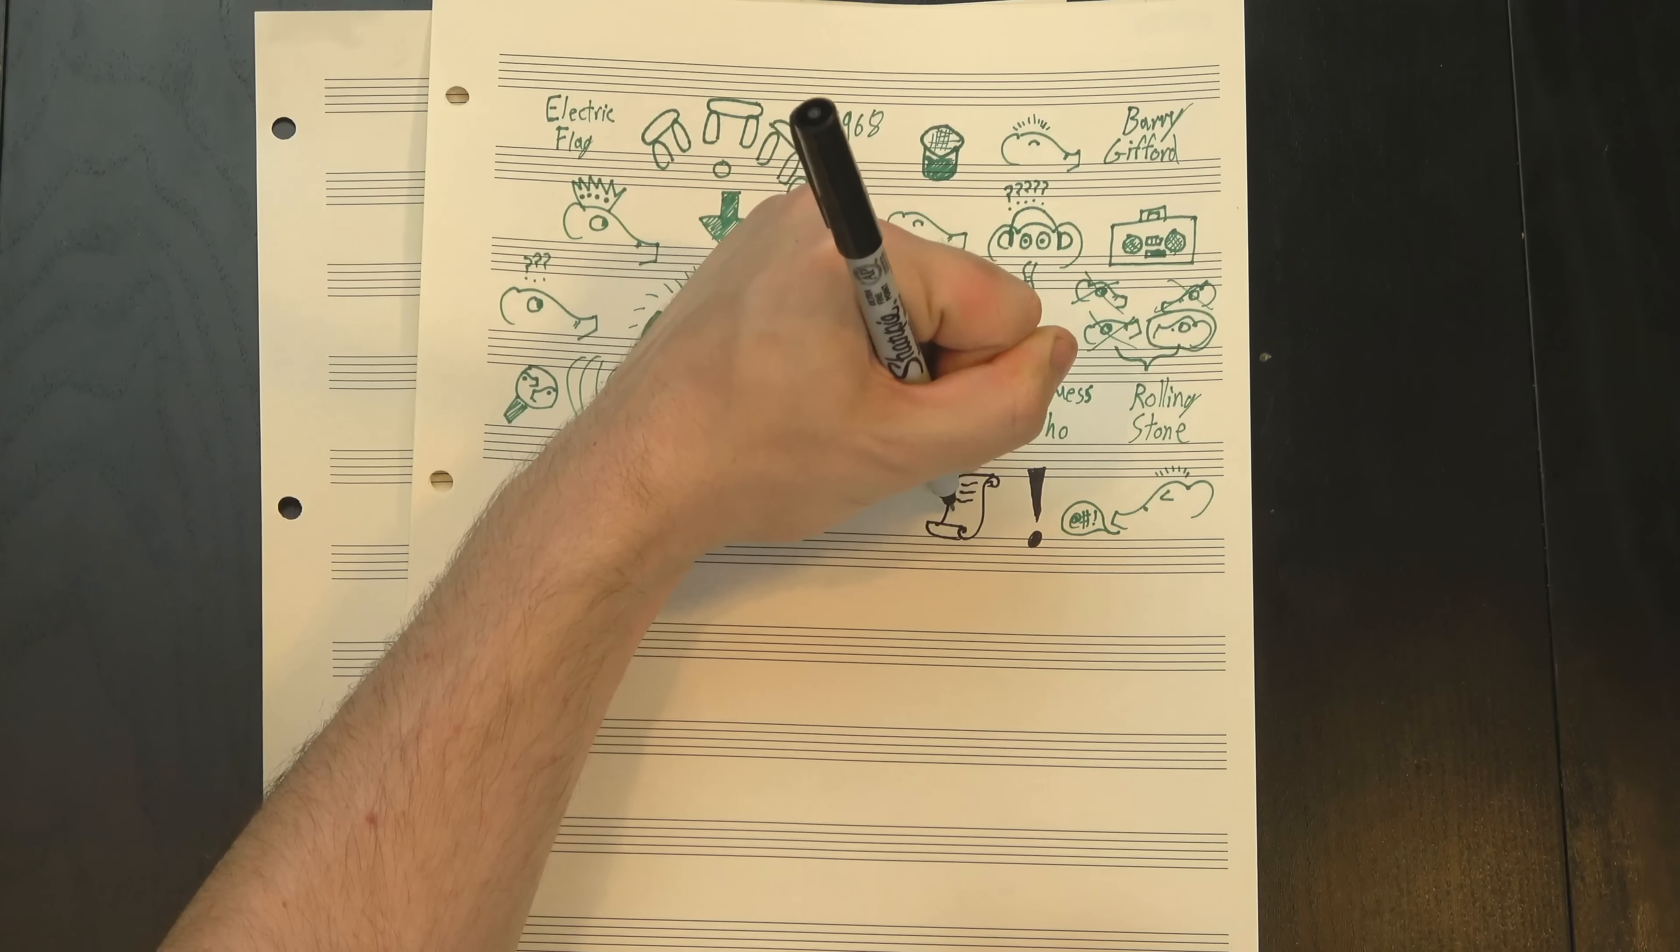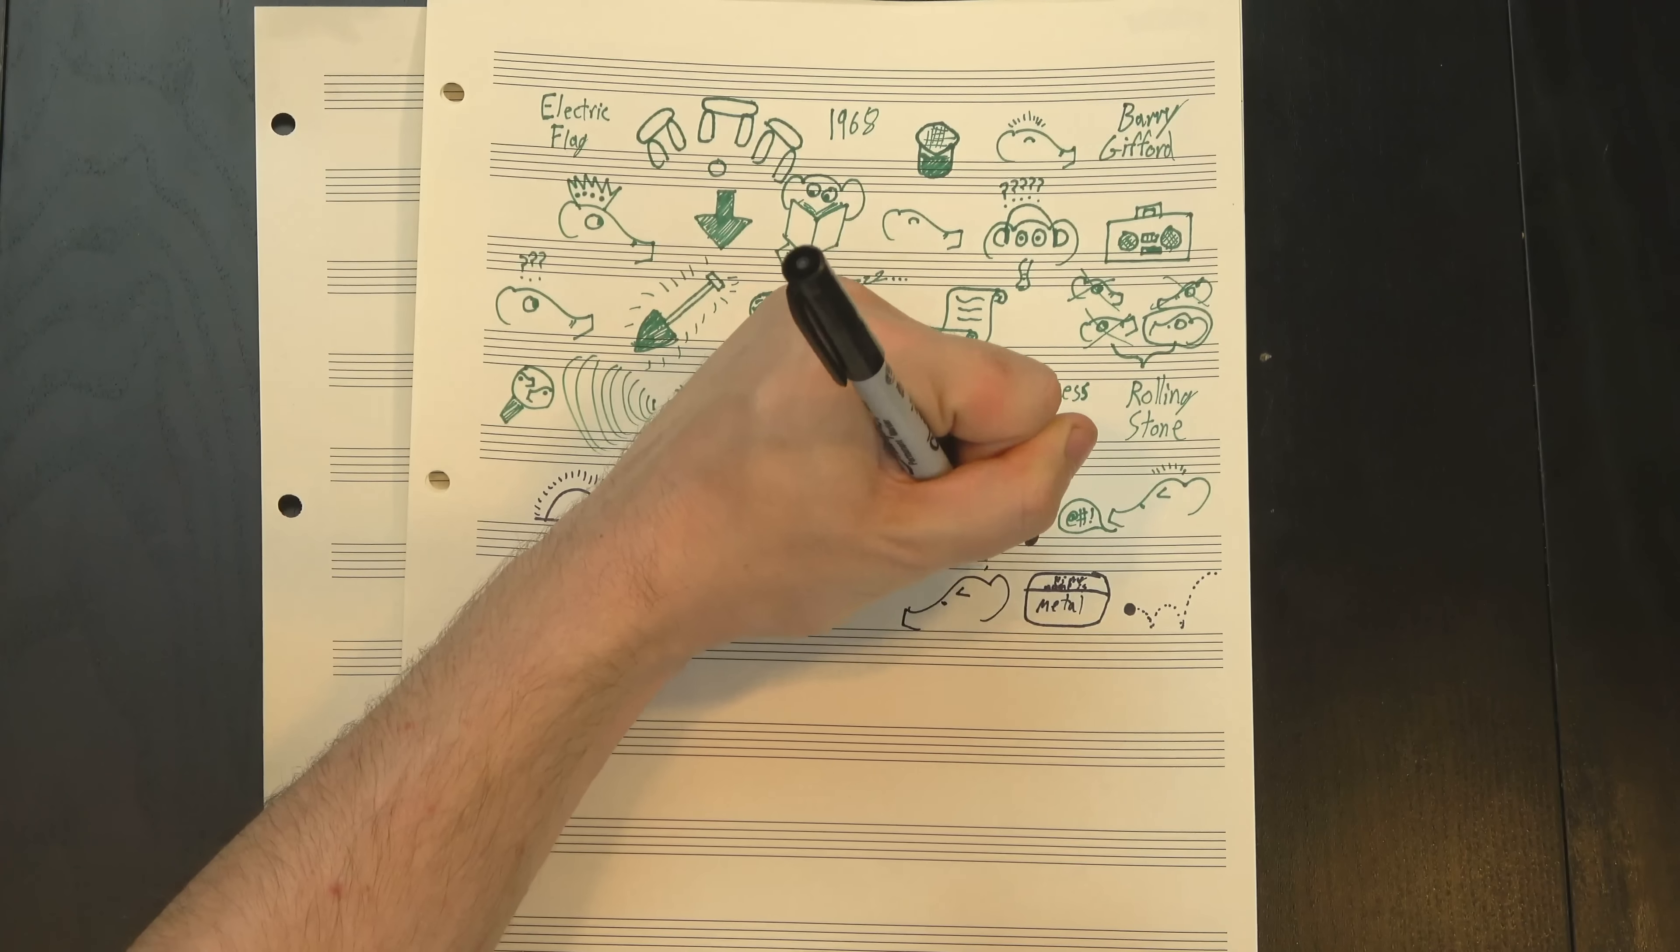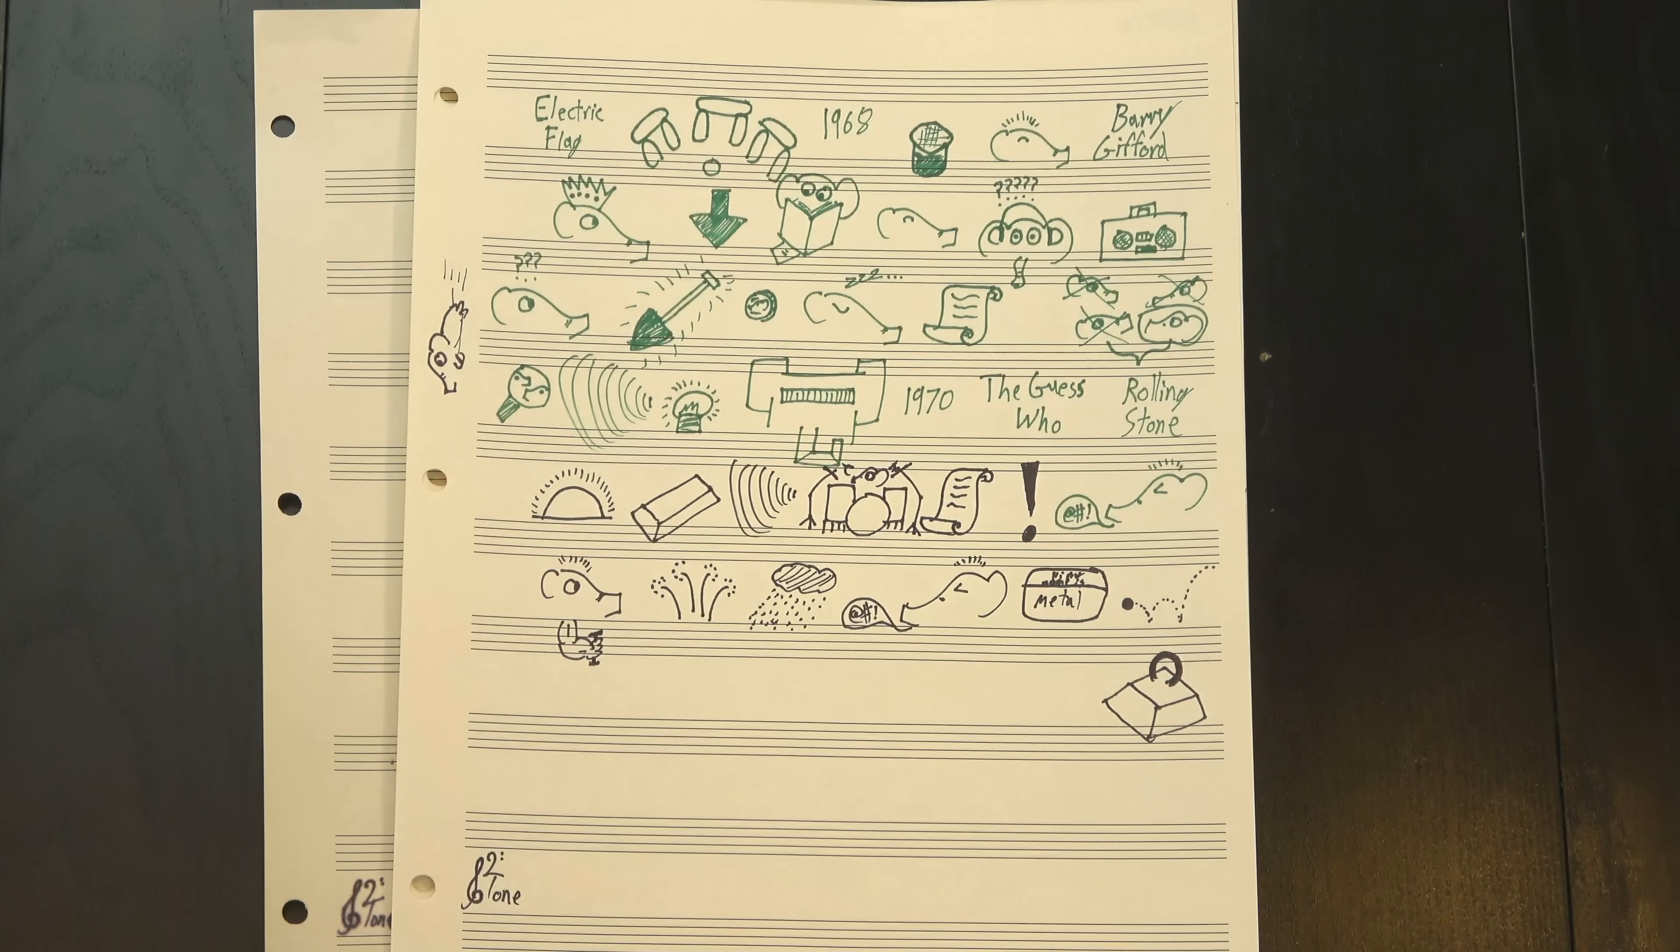There's a couple interesting things to note here. First, as Patrick mentioned, many of these early reviews were using the word metal not to describe a genre but a specific sound. The music sounded metallic, much like other songs could be described as bright or bouncy. It was an adjective, not yet a name. The other important point is that many of them were using heavy metal as an insult, describing the artist as stiff, robotic, and dreary. They were trying to put the music down, not celebrate it, but they inadvertently created a name that perfectly conveyed the strength, power, and weight of the budding genre.